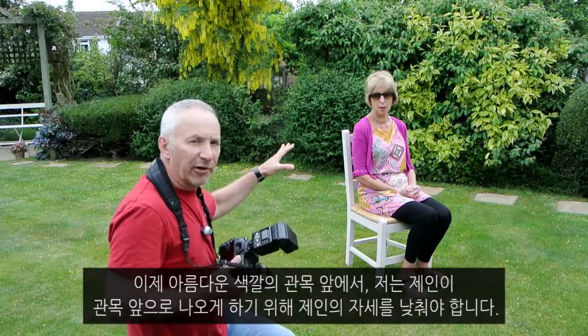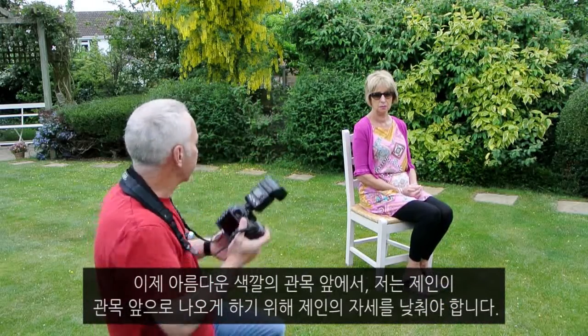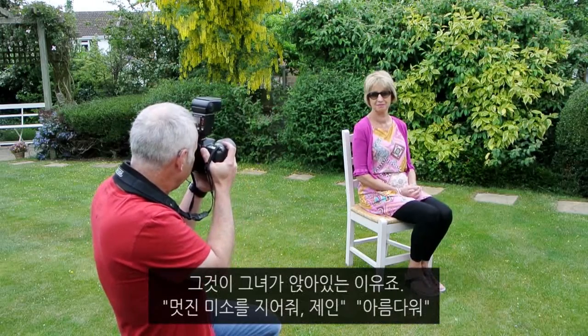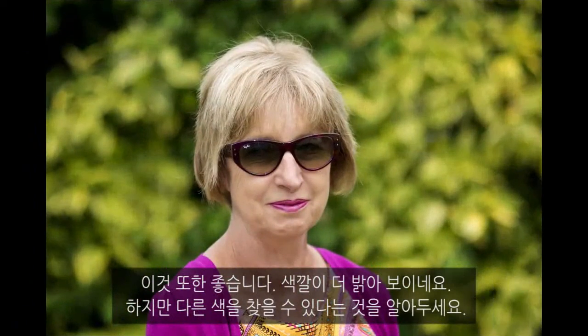For this shot against the brightly coloured shrub, I need to get Jane lower to make sure her head is positioned against it. That's why she's sitting down. Give me a lovely little smile, Jane. Beautiful. Another one. Yeah, I like that as well. The colours look even brighter than the laburnum. But, you know, you can experiment, find different colours. Autumn colours look fantastic too.